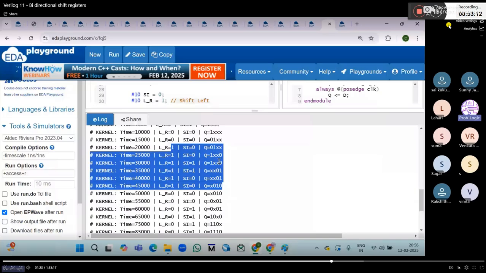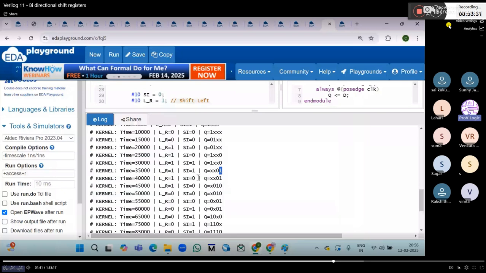If you observe properly, from where x 0 1 x x, this x will be left shifted. See, this x will be left shifted because serial in is 0, right? So that's why 0 is assigned here, and again this x left shifted, and here SI is a 1. So that's why here SI is 1, and here again SI is 0. So based on the values, if you don't change these values and put standard values in this way, you will understand more easily.